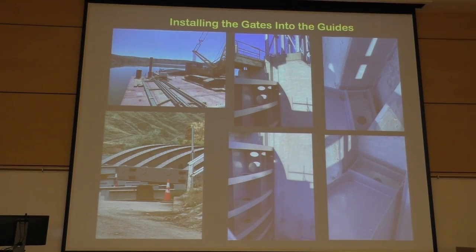And then after that, just to show you what they do, they come along and put in these gates. These are what the gates actually look like that move up vertically that replace the radial gates. They have wheels on the end, and that's how they fit in the slides once they're done. So there's not a lot of room there for adjustment, but when I talk to the engineers, they say yeah, we have a little bit because you have thermal expansion, it's going to freeze and contract, move back and forth. And you have some for the bearing, there's a pad that can flex maybe an eighth of an inch. So there's a little bit, but they're pretty tight tolerances.